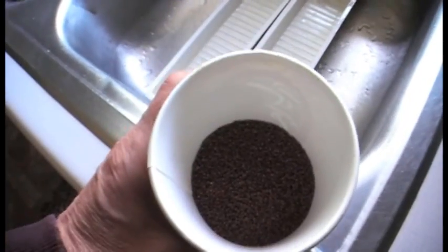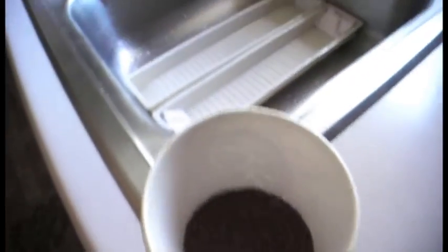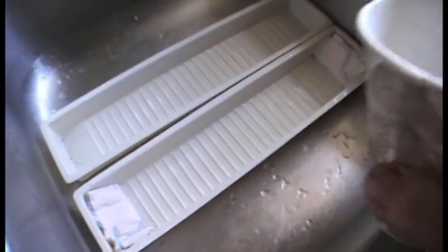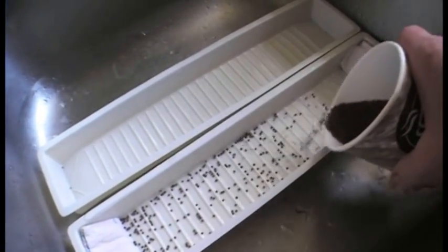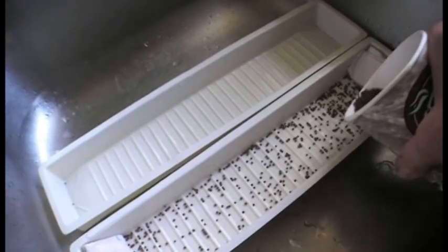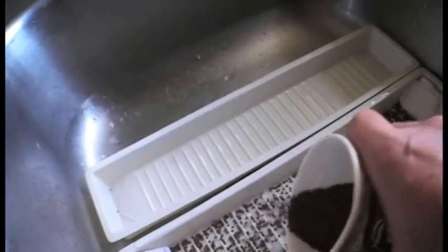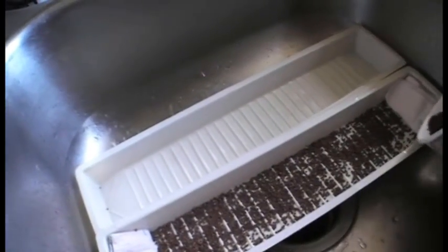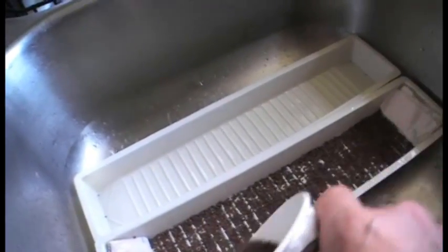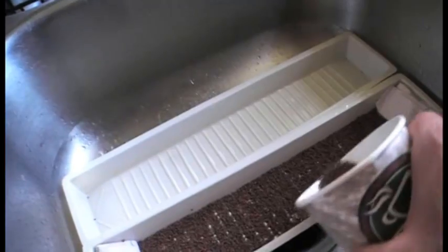So what I've got here is some broccoli seed. I put it in a cup, and then I'm just going to sprinkle it in the trays. I just kind of put an even coating, kind of cover up the little bars, if you can see those in the trays. Slide that over a little more. So I just get a nice even coating throughout the tray here.